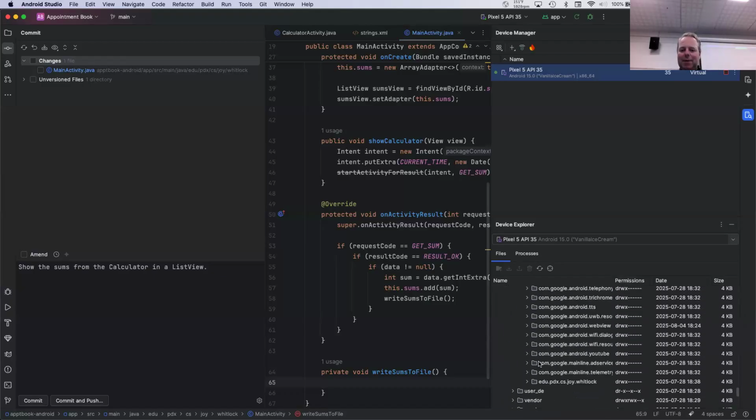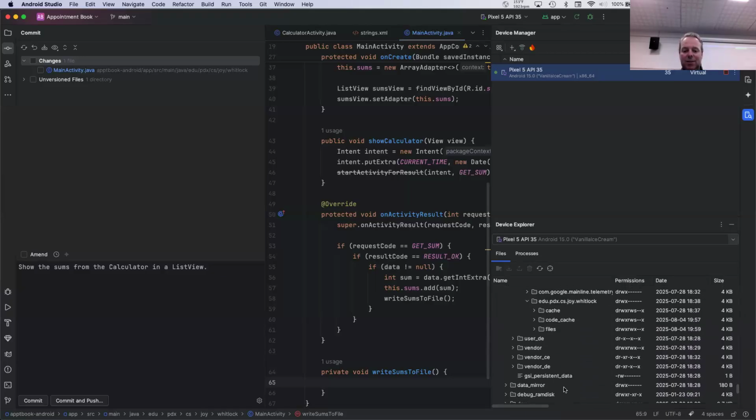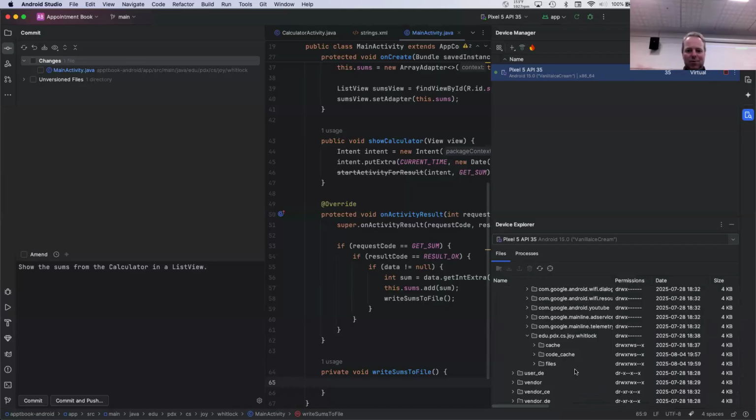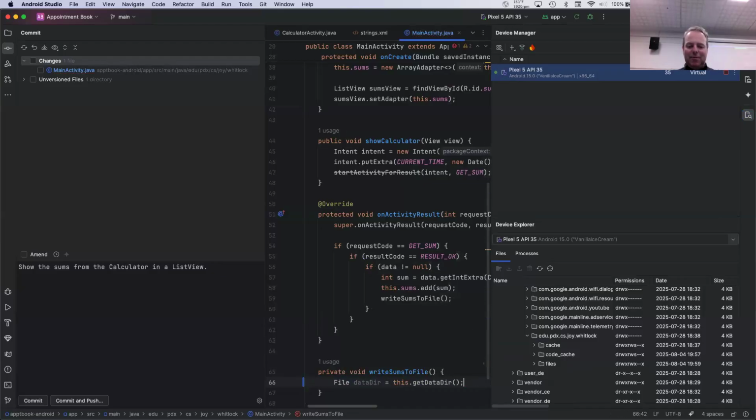See, in Android, every application has its own user, which is actually a really smart way to do it, because then you just use Linux user permissions to isolate things. Right, so in here is the data directory, and then it's got all sorts of stuff in here. This probably isn't so interesting. It's actually empty right now, but what we're going to do is use an API to get access to this directory so we can write stuff. So the way we do that is the following. There is a method on the activity called getDataDir, and it returns, wouldn't you know it, a Java I/O File. Yay, an API that we've been using for a long time.